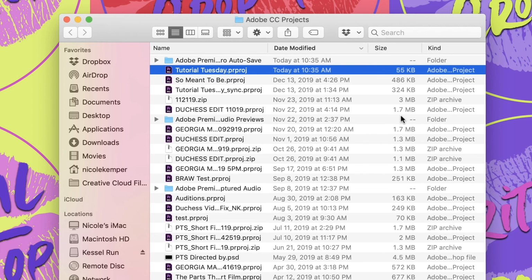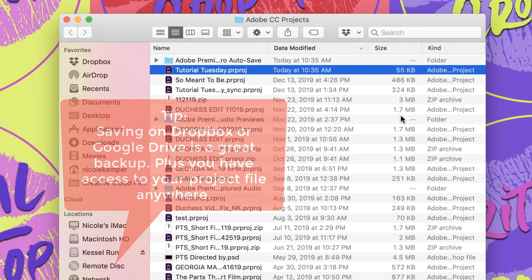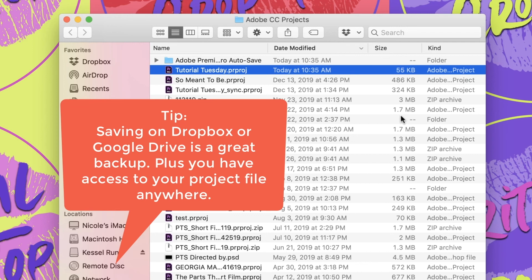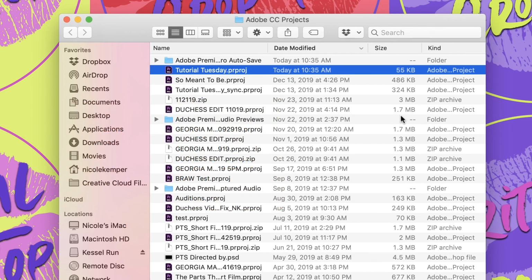So in addition to saving on my desktop, I might want to save it to a USB drive, one of those little thumb drives, or I would recommend saving it to some kind of cloud drive, like if you have Dropbox or Google Drive, which is free and very easy to save to. So that is always a good place to back up your files. And when I say backup, I just mean save copies to other locations. So periodically, maybe you want to save a backup just in case something happens to your computer or happens to your hard drive if that's where you're storing it.